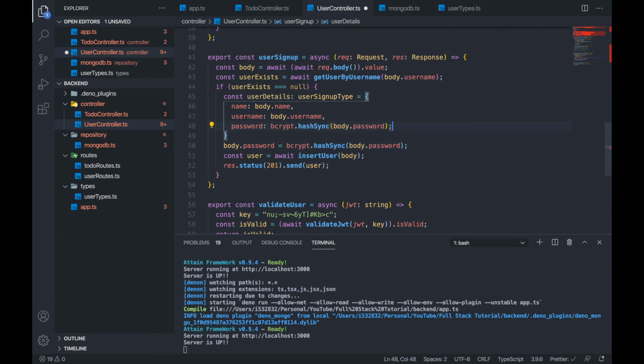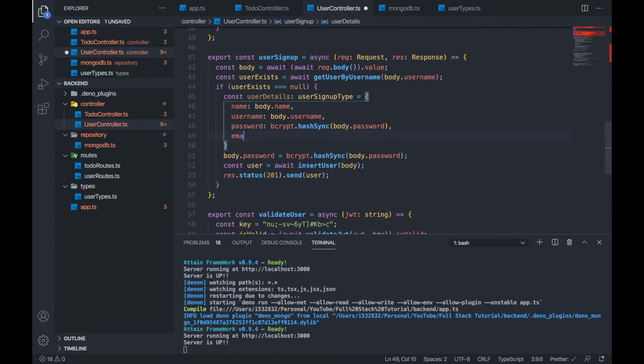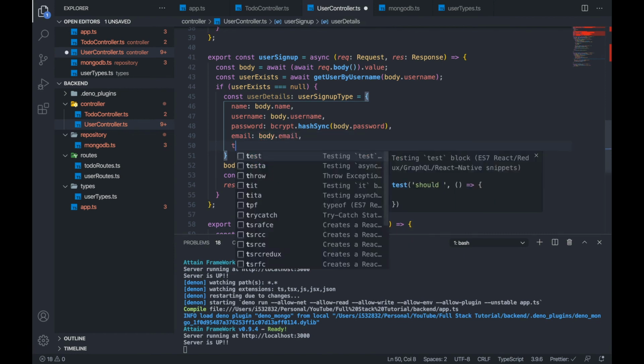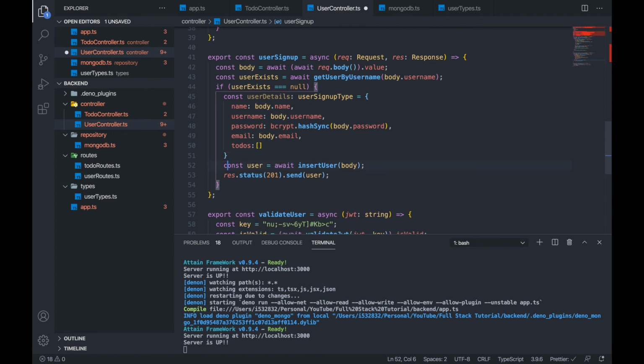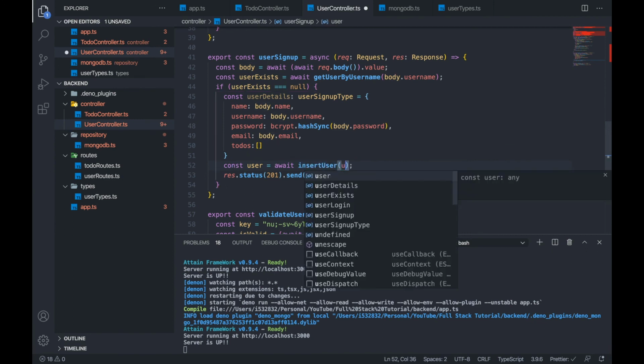We'll paste it here. Next is email will be body dot email, and lastly to do will be null, or let's just leave it at this, yes. Now we can go ahead and save our user.